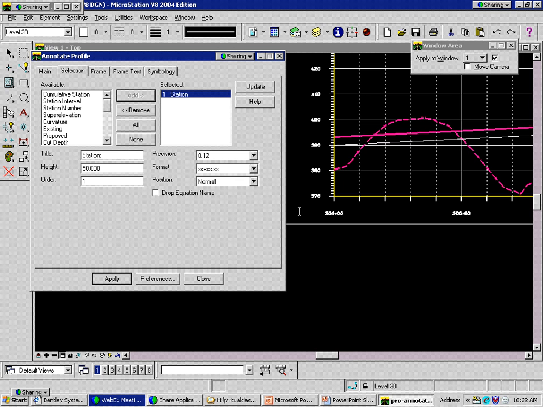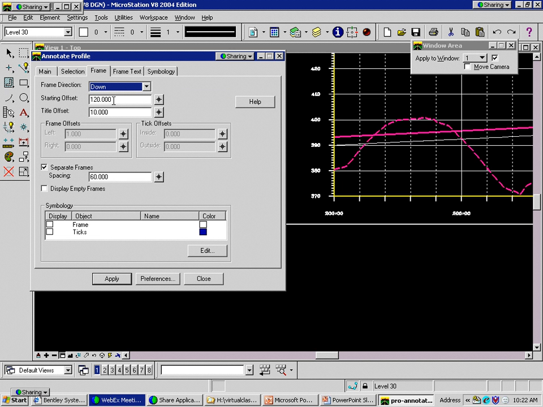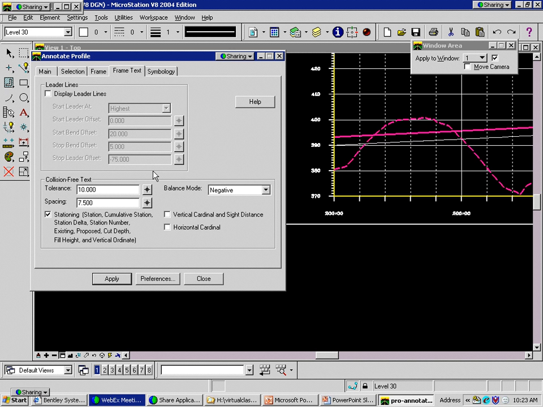Here, station, that's what goes on as a title as we execute this. And let me go over here for a moment. On the frame, there's a start offset. I'll leave it at 80 to start with so you can see it. You have the direction up or down that these frames go. So when we come down, what you will see is the annotation coming. The other thing is the separation of the frames. This is where you can come in and separate so you can get your annotation to look the way you want it. And that's a key right there. So we've got that. I'll come back to collision-free text. In fact, I'm going to leave it where it does collide.